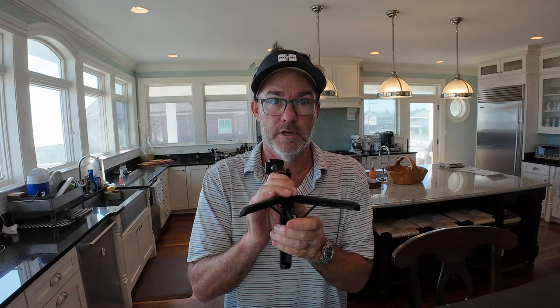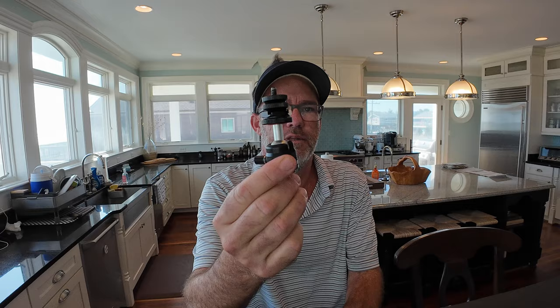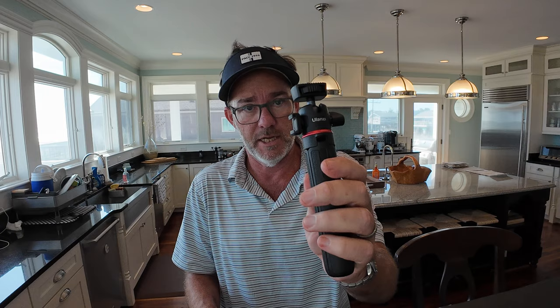So a little tripod. I don't want it to extend — I don't typically use that distance feature. So the quick release is for the top. I'll just pause here and put it on. This is what this item looks like, and here's the quick release. It really is well made and I love it. I just don't think it quite serves the purpose I want. I'm certainly going to keep it. It's no fault to them — it's just a weird problem that I have. Ulanzi — this feels pretty good.